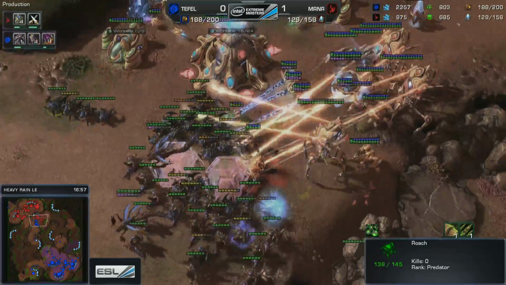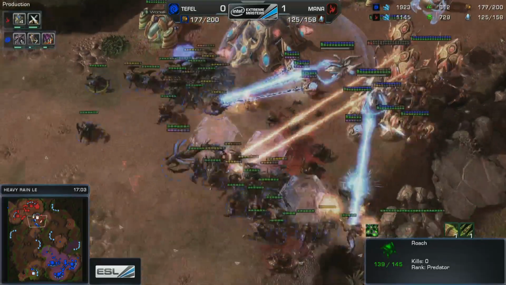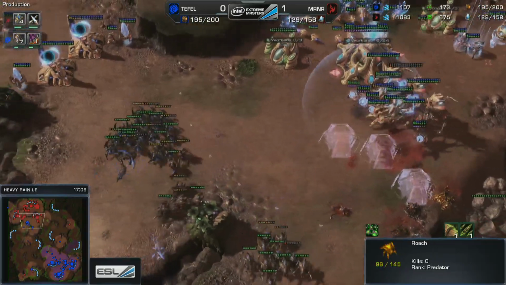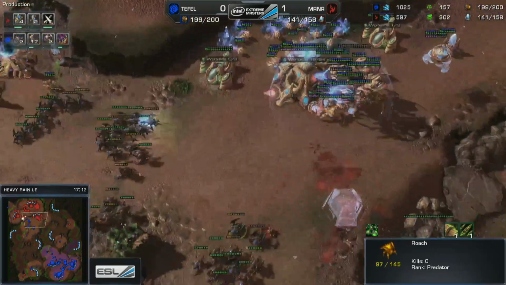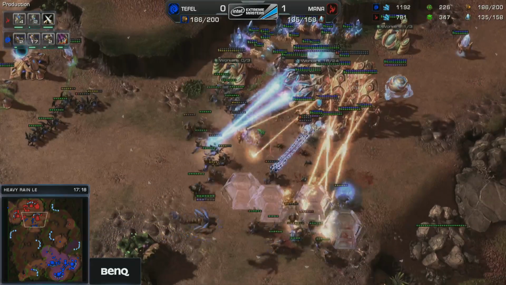Second one gets dragged forward, but it doesn't get focused down as avidly, and does manage to get away just with its life. Photon overcharge as well as those force fields, holding this unit composition at bay for now. No more pulls for now. Well, there is one left actually on that Viper. He's going to be careful. He needs some Zealots warped in to protect the front lines.